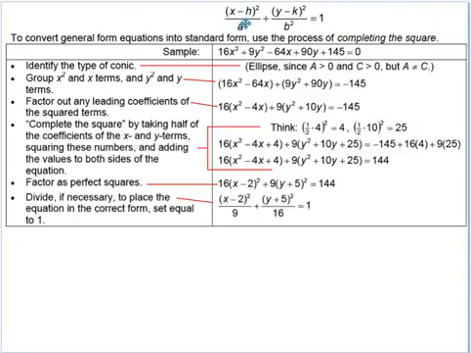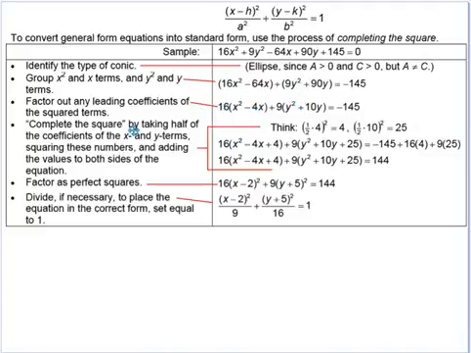In that case, our ellipse here would be in this format, and notice at the very bottom that's the format we have. For the ellipse, we want a 1 here. Okay? So the first step, identify the conic, then group your x terms together and your y terms together. That's what they did here. And then you factor out your coefficients, what they did here.